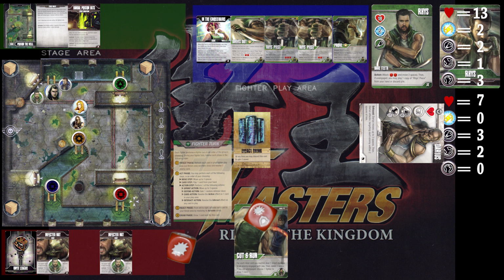Now that's kind of nice. I got a defense and an attack. Since it was direct damage, I get to choose what defense token I'm going to take. Since it looks like I'm low on kick, I'm going to take one of those. That means 2 direct damage went through, 3 punch damage went through to Mac.